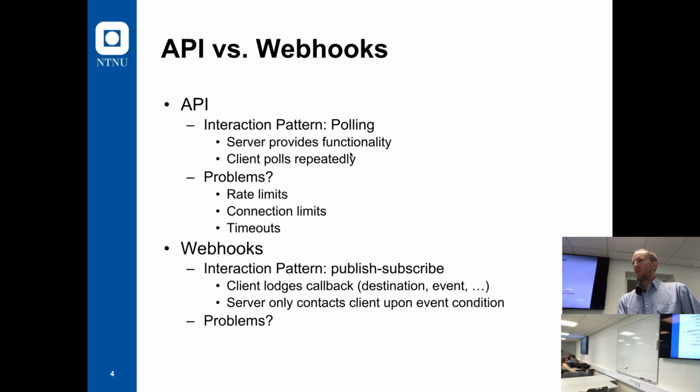So with the APIs, the server provides the functionality, and clients have to poll, right? So if I want to know the current currency conversion between Norwegian krona and euro, I have to ask the service, right? I have to say, okay, what's the current rate? Okay, what's the current rate now? Okay, what's the current rate now, right? With the webhook, I say, please tell me when the value will be between those two ranges, or if the value goes above a particular threshold, right? And then I don't poll anymore. I just subscribe, and I will be told when the particular condition happens.